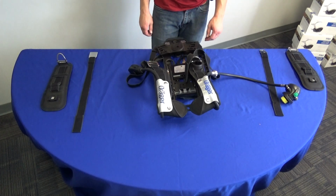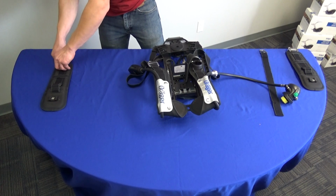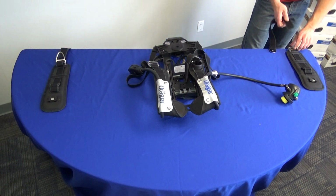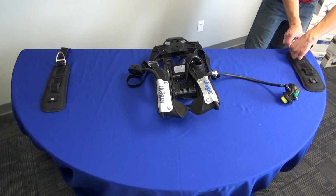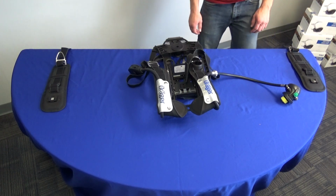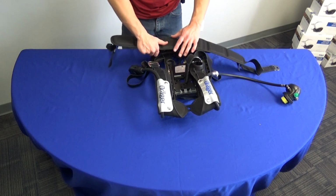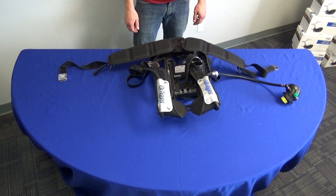Now, thread the waist tightening belts onto the lumbar pads. Finally, install the universal lumbar pads, making sure to hear the click each time. Now your pack is reassembled and ready to be put back into service.